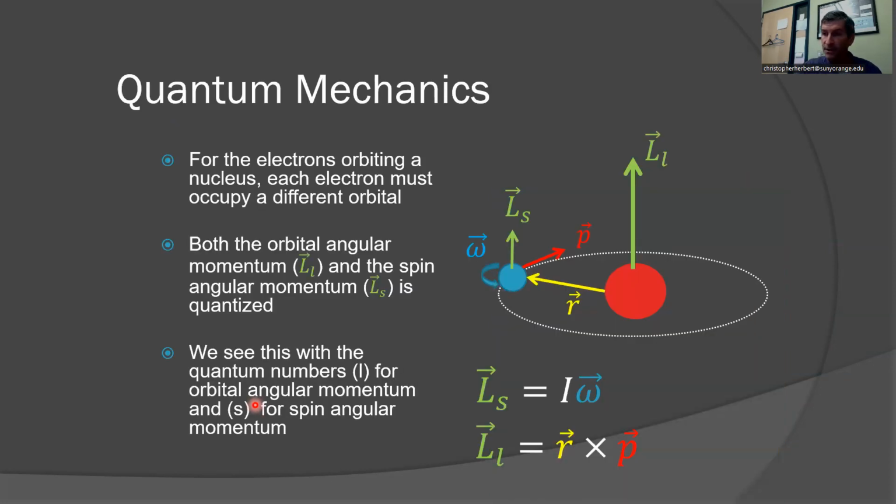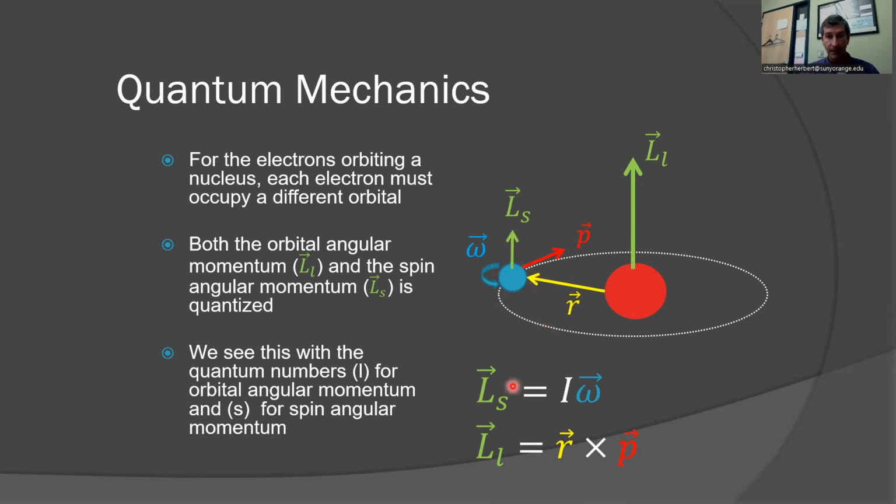In quantum mechanics, we quantize angular momentum. This leads to essentially what we have in the periodic table. If we look at what is taking place here, we have the angular momentum of an electron around the nucleus. This is what we call orbital angular momentum again. But also the electron acts like it's spinning on its axis, even though it's more of a point. It also has spin angular momentum.